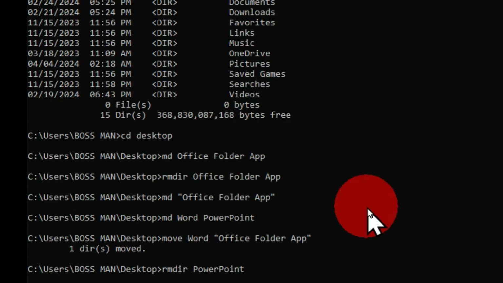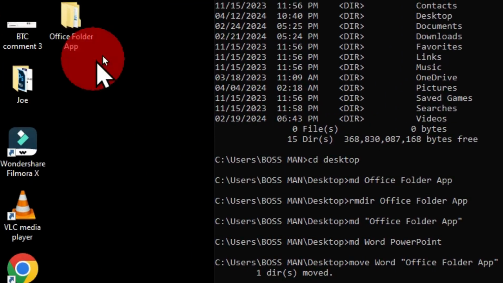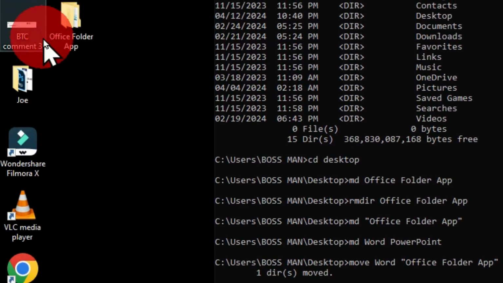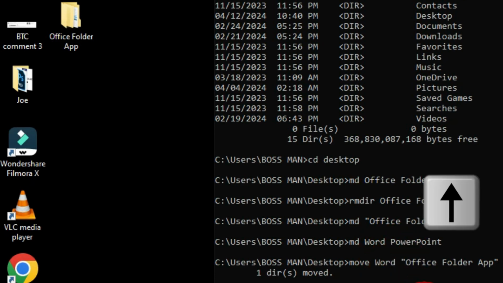I am going to access all my previous commands so that I can have the command that was used to create this parental folder in the command line interface. So I'm going to use the up arrow key.